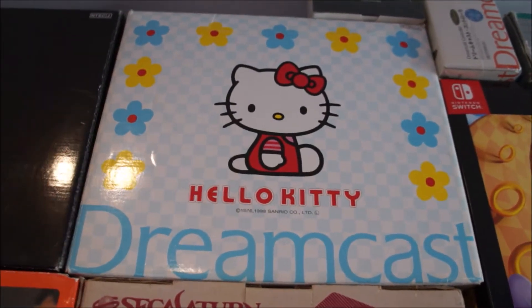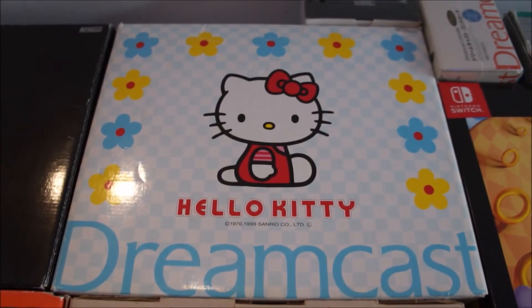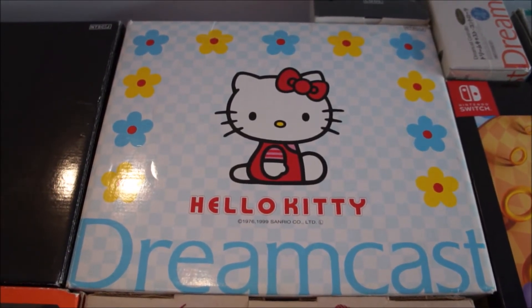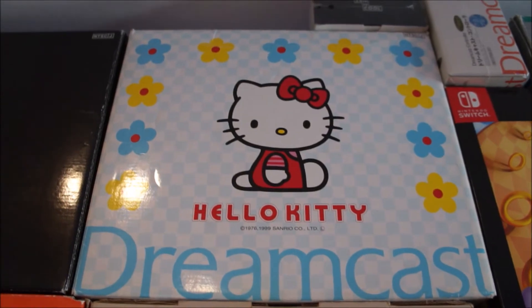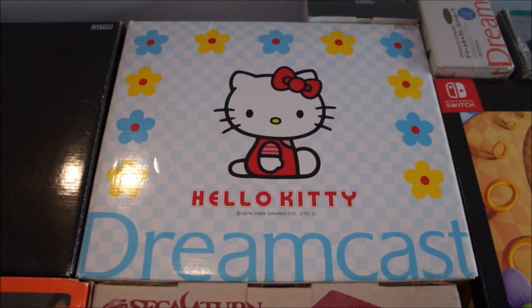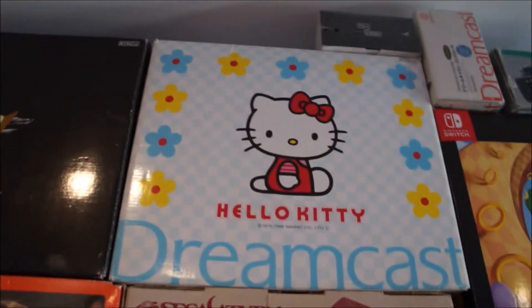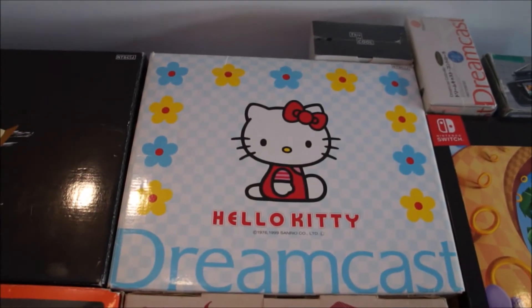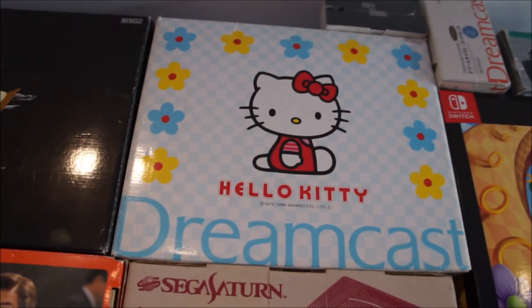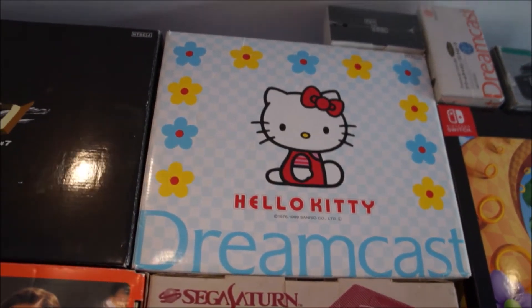There's a Dreamcast Millennium 2000 controller that we got on our most recent trip. Also a Sega Saturn clear controller purchased on this last trip. The Hello Kitty Dreamcast — this is the skeleton clear version; it comes in two colors, Japan release only: blue and pink. I have the blue variant and the pink controller loose. This is my current play Dreamcast. I don't have a lot of games but the games I do have I play — things like Crazy Taxi, Crazy Taxi 2, Sonic, and I think a couple of fighting games.